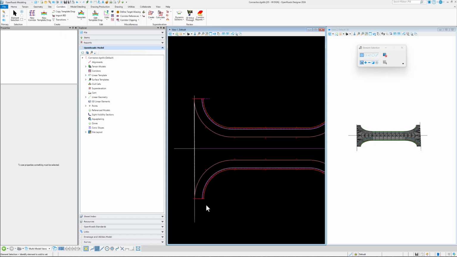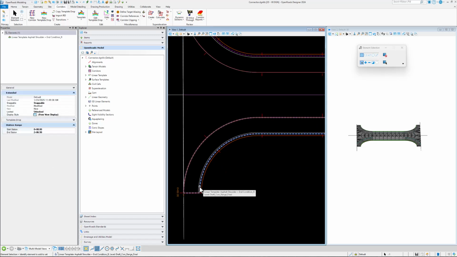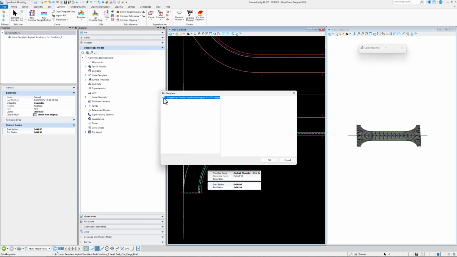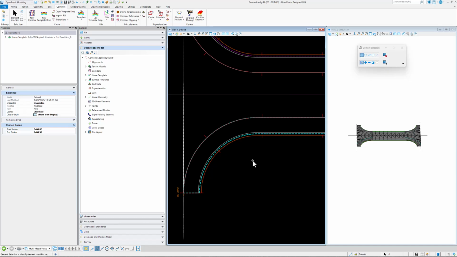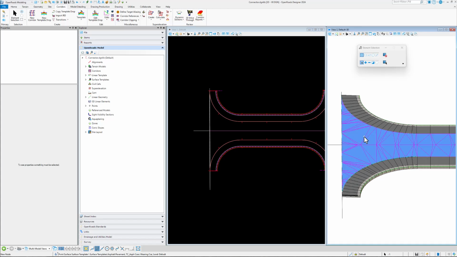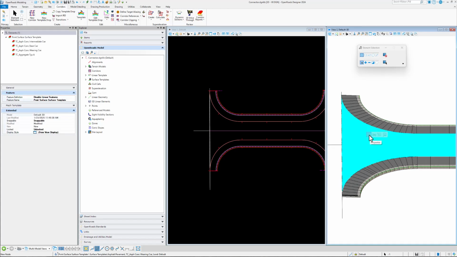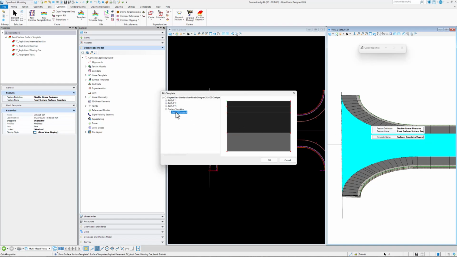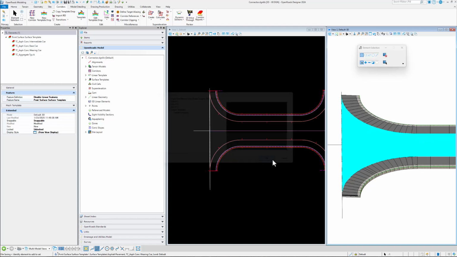Then we're going to do the same thing over here. We're going to pick the right one for this side. So we'll go to our quick properties, and we will select our right one. Select OK to that. And then we can go to our surface template over in our 3D view, and again go to quick properties. And then on our template name, we will pick the asphalt pavement entry, and then that will change those depths.